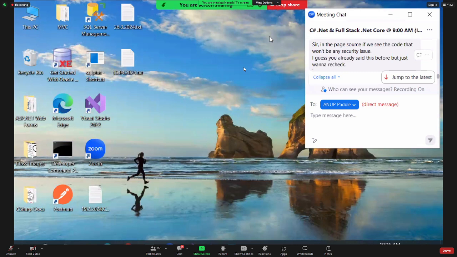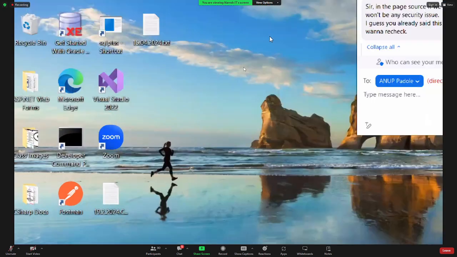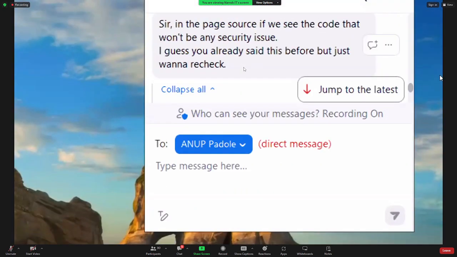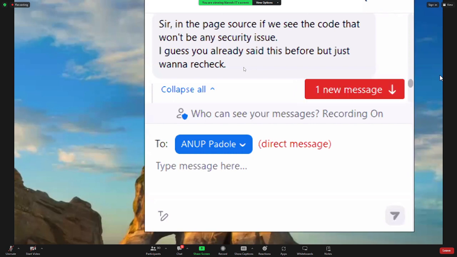That's why we write only HTML code here. What is the problem of security with HTML? That is why I said you write C sharp code in code behind. HTML code is creating a control, so why would you want security for that? You want security for logic. The logic is in the CS file, so no one can see the CS code. Even if someone sees this code, no problem.